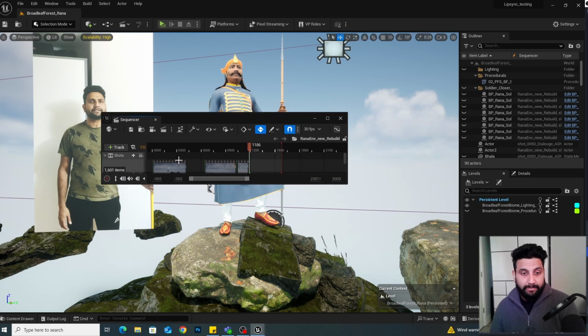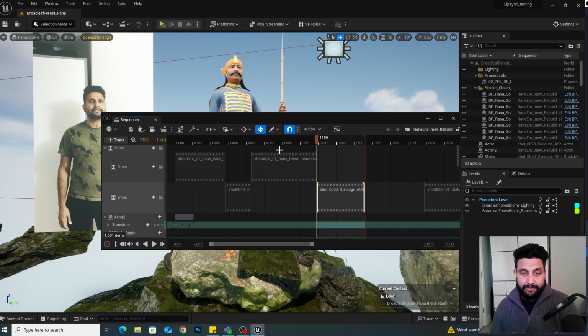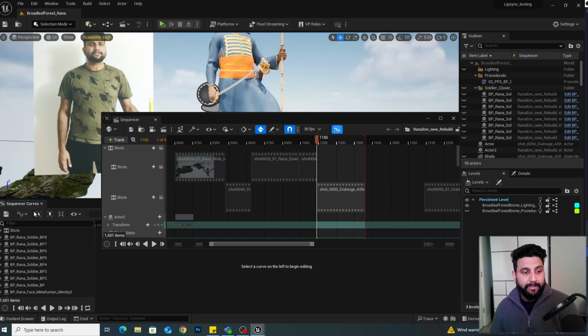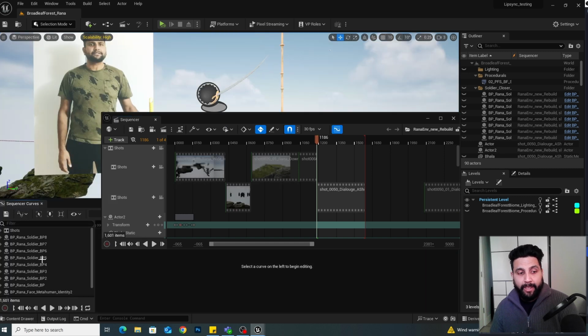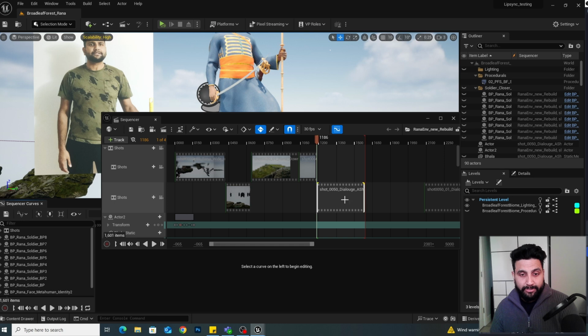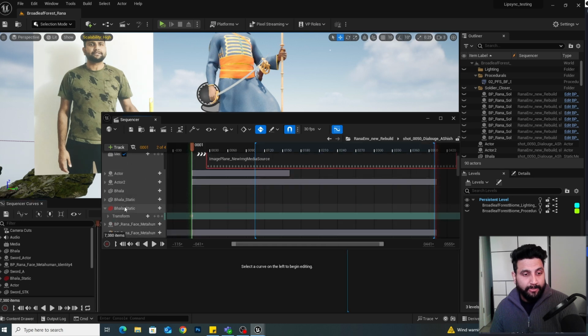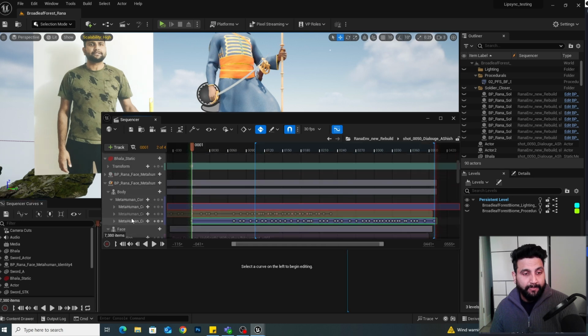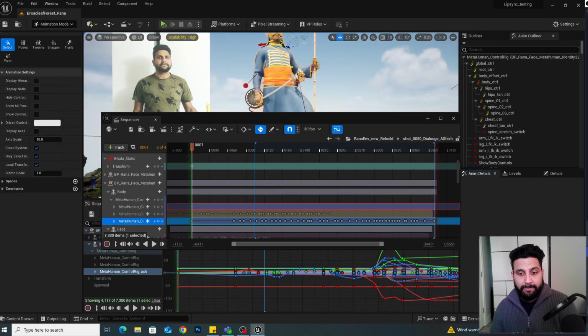Then I start working on that. In case I need a sequencer curve as well, it's opening up here, and if I go inside the shot, you see here, if I select the window, the animation pops up. So this is not very clean, this is a very messy workspace, and that reduces your productivity and consumes a lot of time to get the desired result you're looking for.